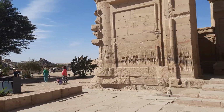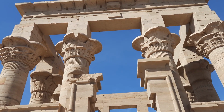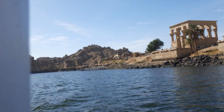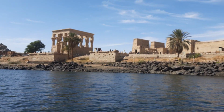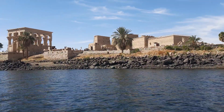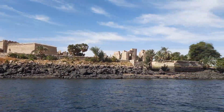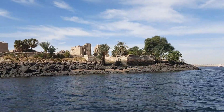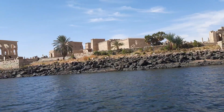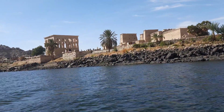After the politically contentious construction of the new Aswan Dam in the 1960s, 22 archaeological sites and monuments were at risk of flooding from Lake Nasser and the rising waters of the Nile. UNESCO prevented this submersion in a campaign that saw several monuments relocated to a safer site. The Philae temple was deconstructed and reassembled block by block from Philae Island to Agilka Island, about 550 meters northeast of the original location. Without UNESCO's efforts, Aswan would likely be underwater. Luckily, travelers can still walk amid the monument's impressively reconstructed complex.